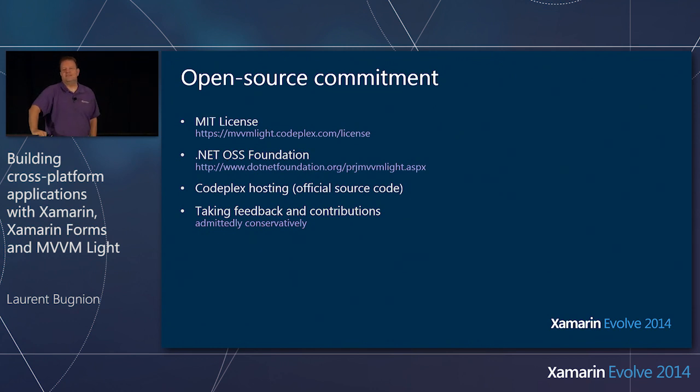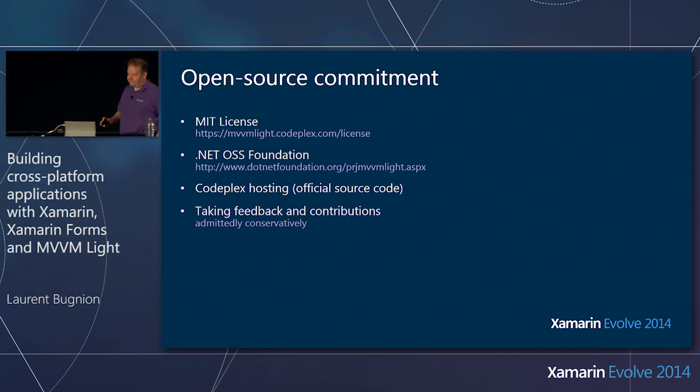We are part of the .NET Open Source Foundation, which is a new venture, under the stewardship, that's the name, the stewardship of Microsoft. MVVM Light was one of the first projects to be invited inside this foundation. Hosting is on Codeplex. I take feedback and contribution, although I have to say I'm very conservative. I'm a Swiss guy. I like to take things with care and be a little bit slow, but basically I think this is one of the reasons why MVVM Light is so popular. It's because it is growing slowly, and I keep things simple.